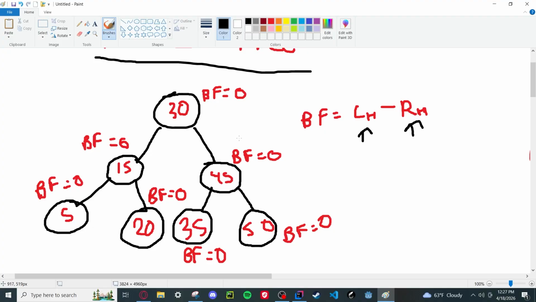So while I'm looking at 30, the left height of 30 is going to be the amount of nodes we hit before we reach the end, including the root, before we reach null, I should say. Or you can also view it like this. Either way works. We talked about height in the last video. Or you could count the number of edges from root to leaf.